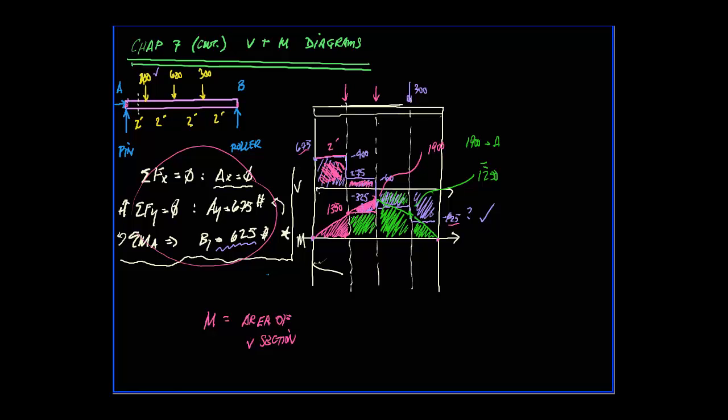Now, I know that came off pretty easy, so I'll do another problem. But the keys here, one is when I have it jump down. First one is when it jumps by a number, there's a concentrated force number, the shear diagram will jump down by that same amount.